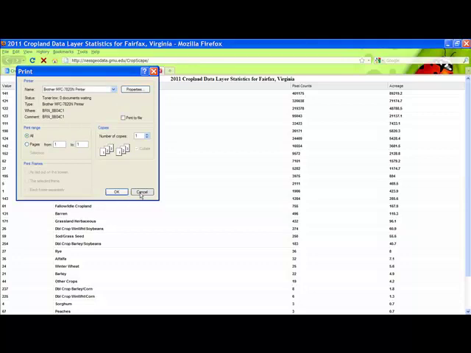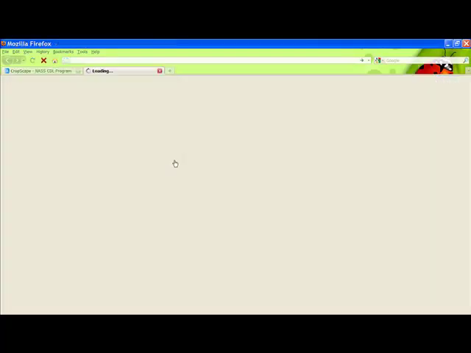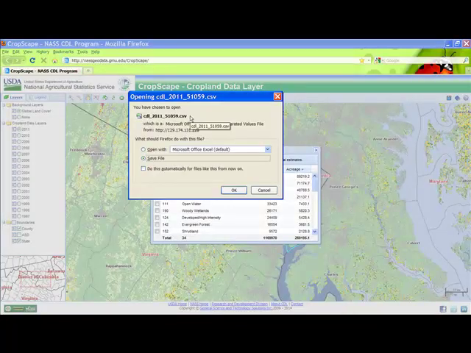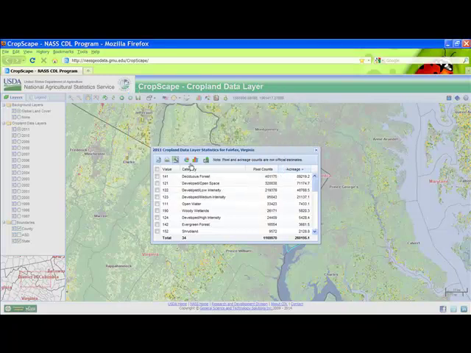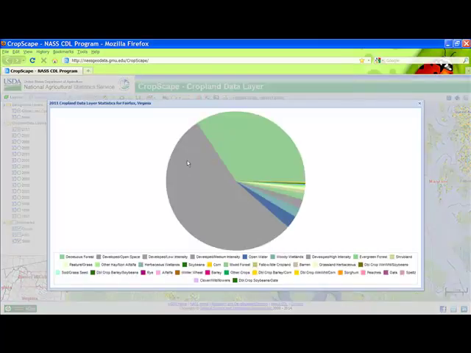Also, you can export the results in a CSV file. Use pie chart or bar chart for better visualization.